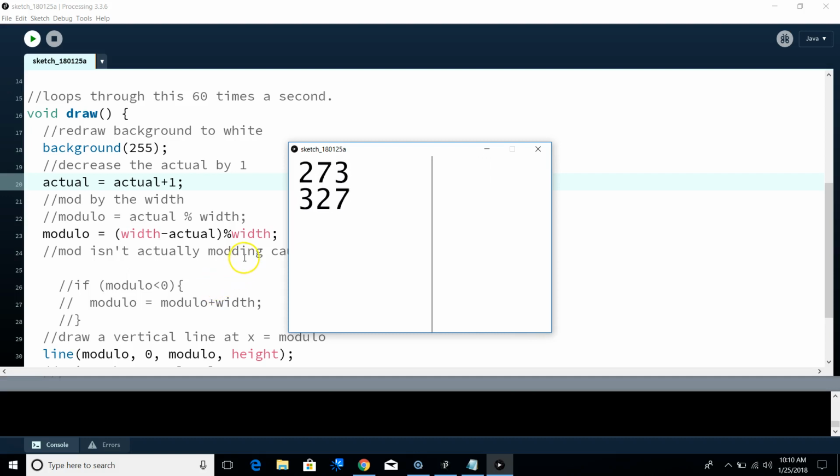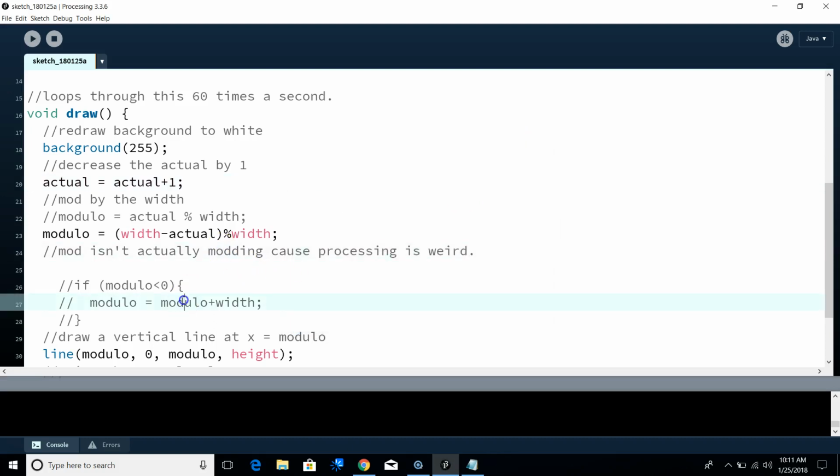So you could do that instead of the if modulo less than zero. I want to see what happens when we get to negatives. It should loop around, I think. Oh, bummer. Oh, that's where it doesn't, because it's still not a modulo command, right? So once the actual exceeded the width, it went off the screen and didn't know what to do with it. I see. And so now every time it hits a multiple of 600, it'll pop back in and then disappear again. Okay, bummer. That totally makes sense now. Yeah, so I think that if statement is the go-to for fixing the modulo command if you have a mod that might need negative numbers. Cool? Questions? Yeah.